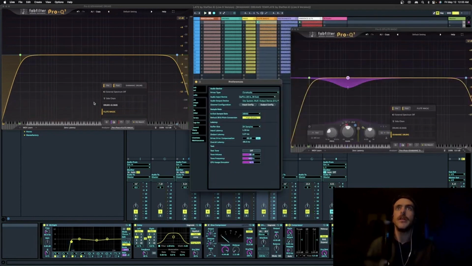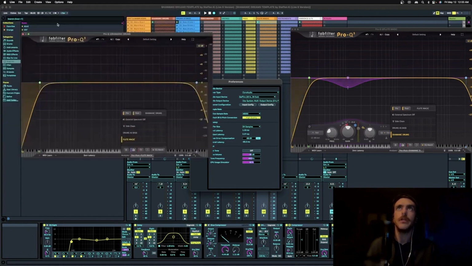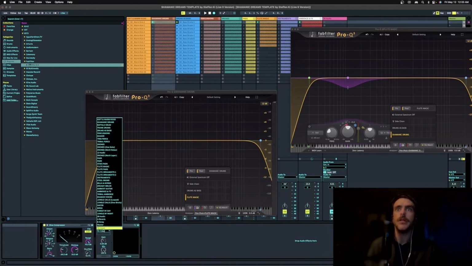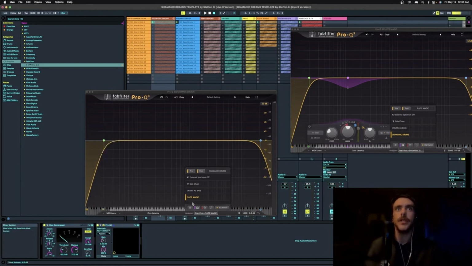Cool. Now let's sidechain some of this flute to the shamanic drums. So same process, sidechain, except this time coming from flute magic. And then it's going to be right in this area.